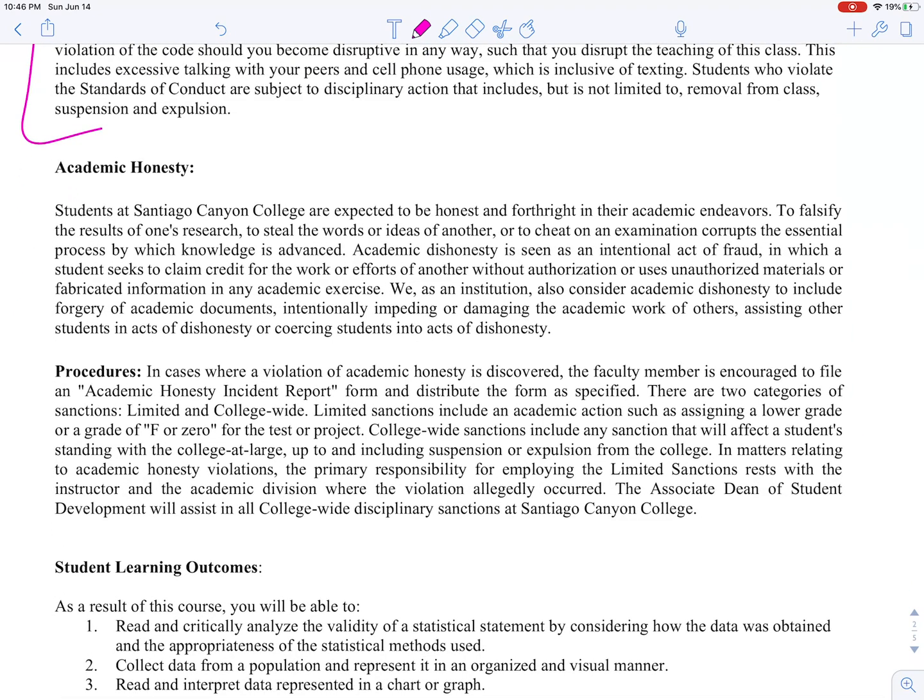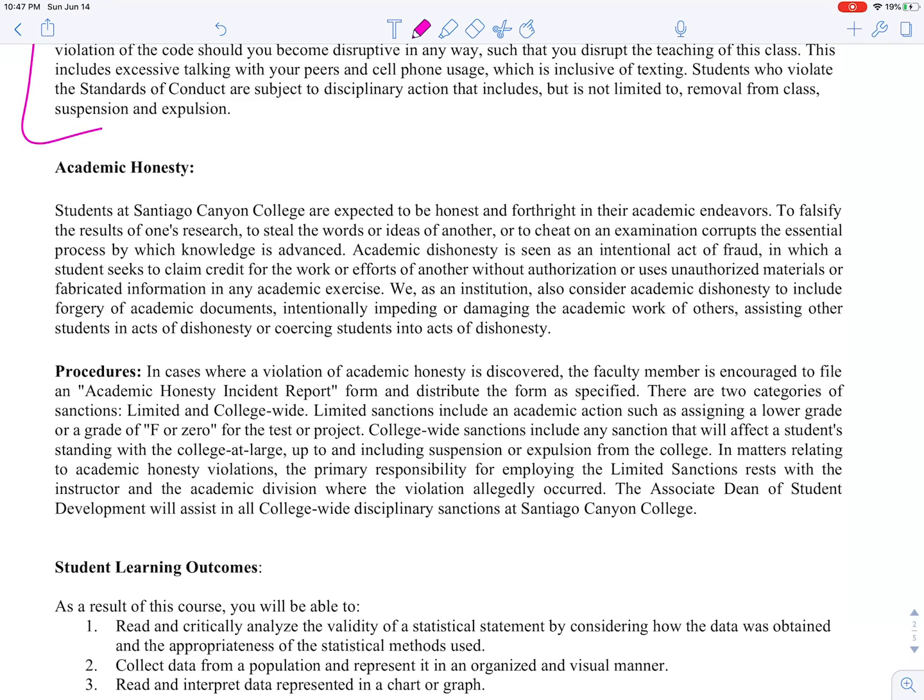Academic honesty, like I said, I know we're in an online setting here. There's no way for me to check on you, watch you take a test or anything like that. I mean, there's ways, but I'm not doing that. Still, academic honesty applies. If 10 people are getting the same exact ridiculously wrong answer, that's going to start raising some red flags and I'll have to address it, okay? Do this stuff honorably.